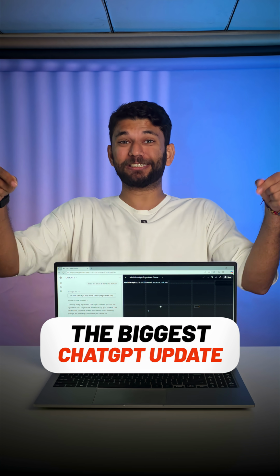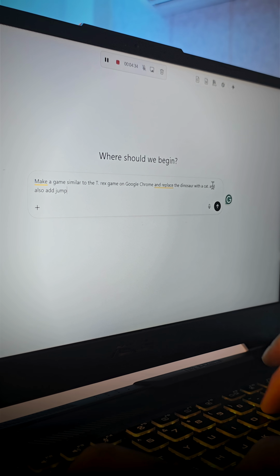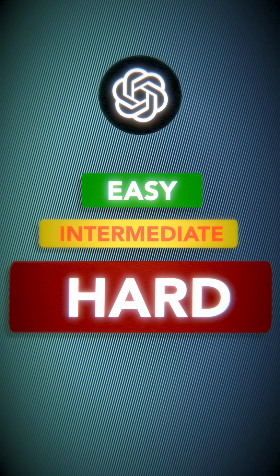We tried breaking ChatGPT 5 with these three tests. Will it actually survive? It is now the default version that you get when you open ChatGPT, even for the free version. So the internet is filled with people making apps, games, and whatnot, but is it actually powerful? Well, we'll test it in three levels and see if it is really better.